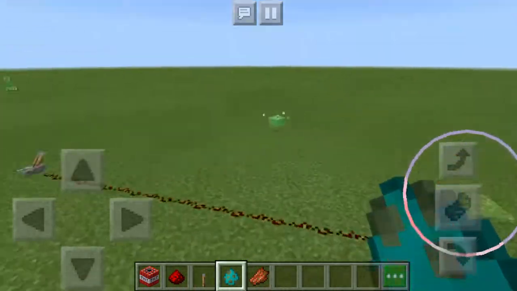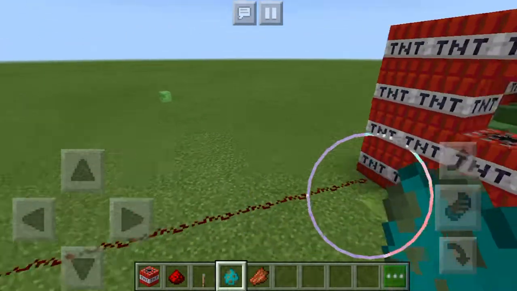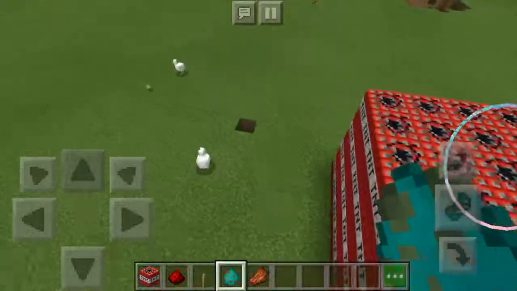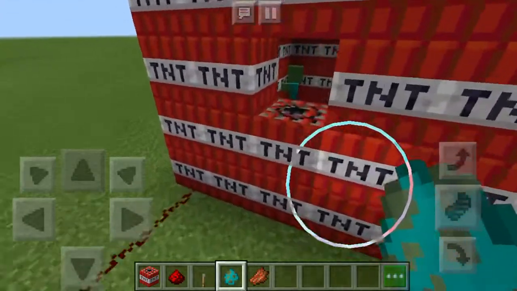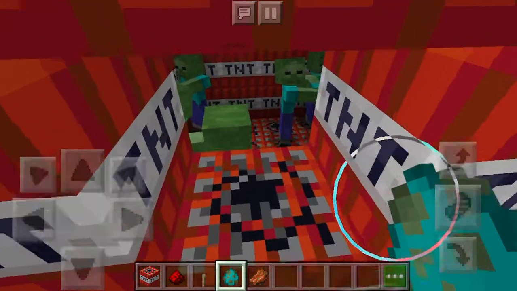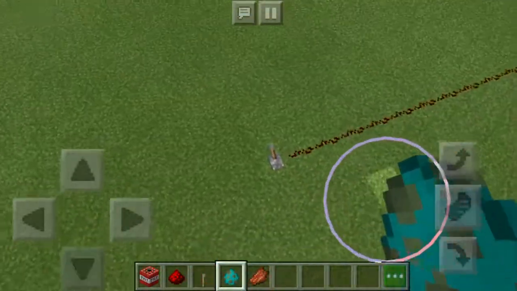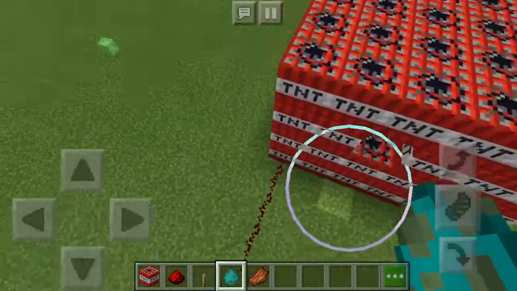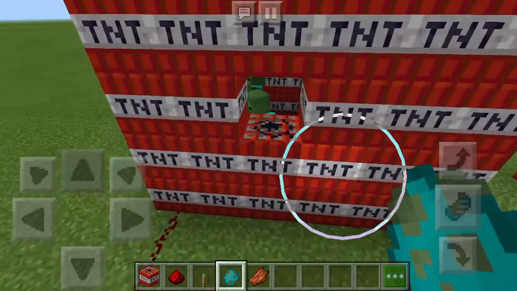And in this video, we're gonna be doing another experiment. But this time it's completely different, because what I made is a little TNT room that's all TNT. And then there are zombies inside, and we're gonna test it. We're gonna see if it works, because we can activate it with an activator lever right here, and when we press it, it's gonna trigger the TNT to explode. And since there are zombies inside, they're supposed to die.